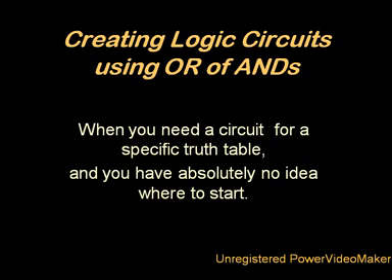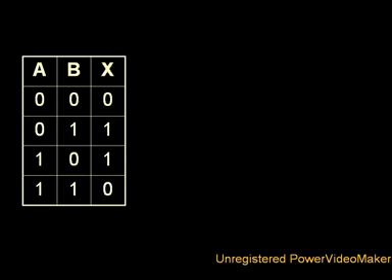Sometimes the hardest part about any kind of design project is getting started. You're sitting at a blank sheet of paper, you know a truth table you want, and you have no idea how to put a bunch of gates together to make the circuit happen. One possible solution to that is to use a technique called OR of ANDs, otherwise known as brute force. Let's see how that works.